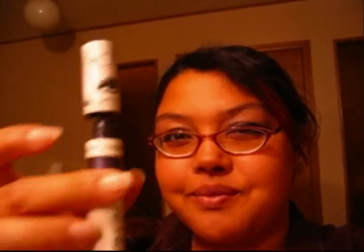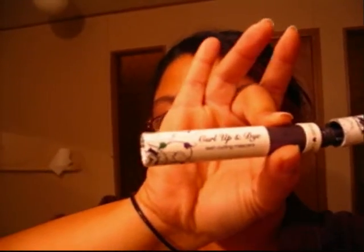The mascara I am using is Hard Candy's Curl Up and Die Eyelash Curling Mascara in Venus. I really love this purple color. I like to add about three coats. I do this to make sure that the purple shows and each lash is completely covered. You do not have to use purple for this look — you can use any eye color you want.